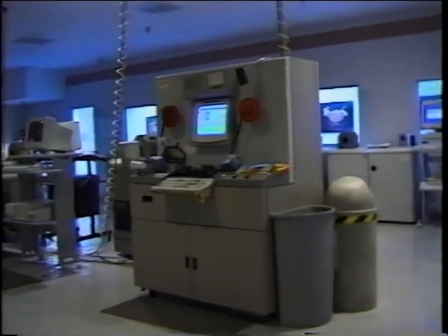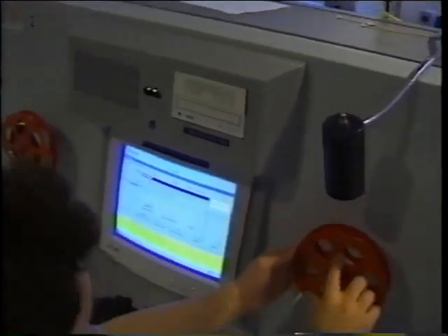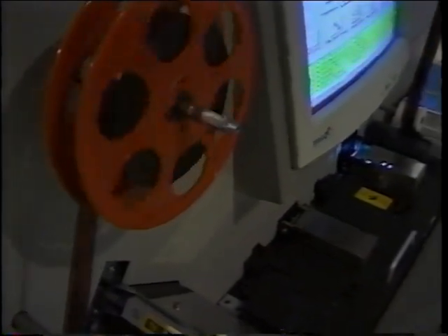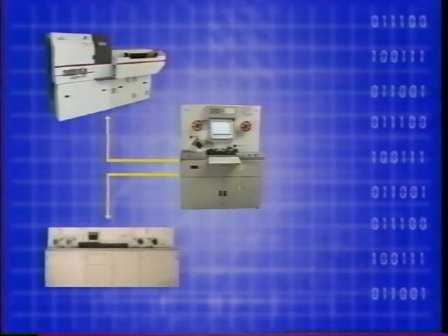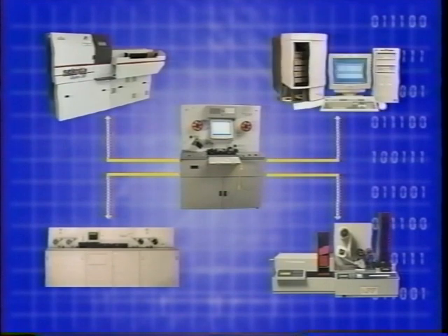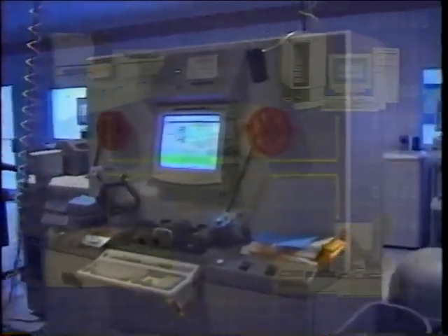After the images are developed, the film may be digitally scanned. The resulting digital image files can be used to generate index prints, customer prints, or digital products such as Kodak Picture Disc, Kodak Picture CD, or uploads to Kodak Photonet Online. Film scanners are networked to other components in the lab, including index printers, high-speed printers, and digital output devices such as CD writers. With a single pass through a scanner, any number of products can be produced from a roll of film, maximizing production capabilities.